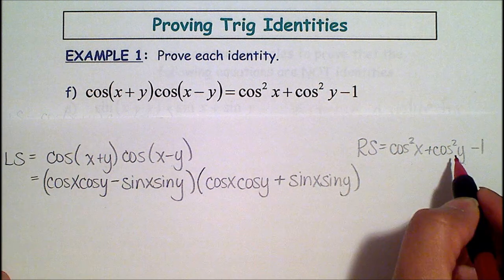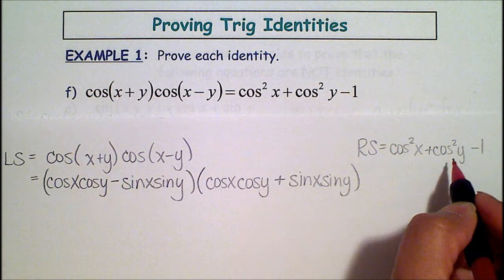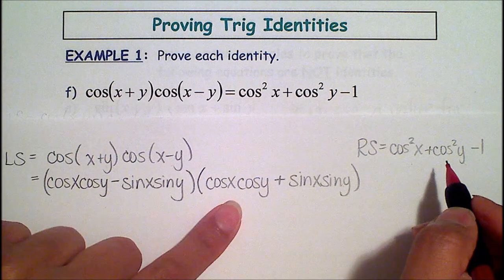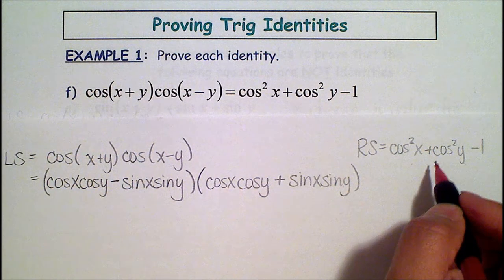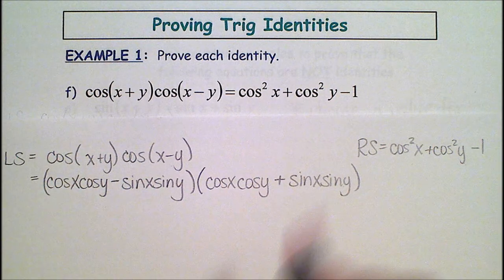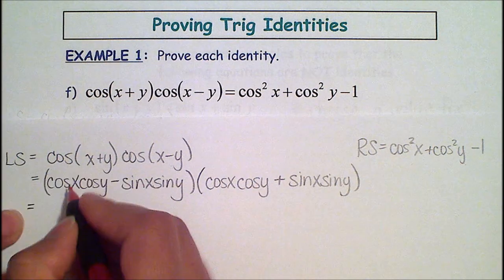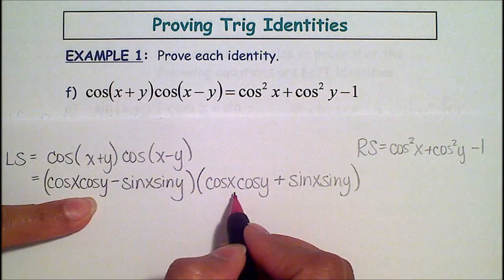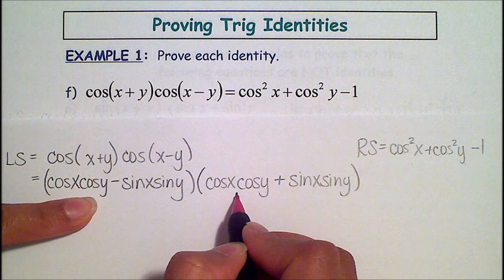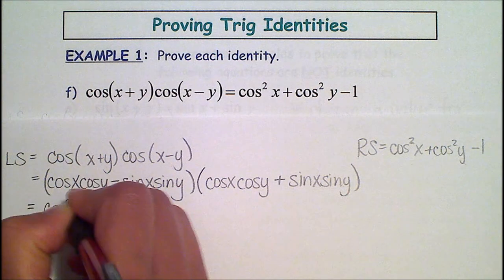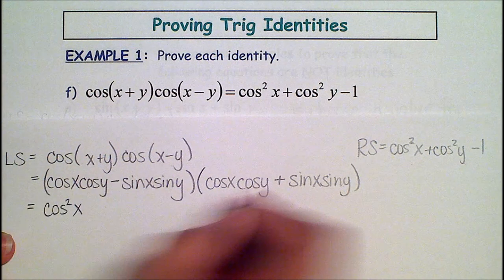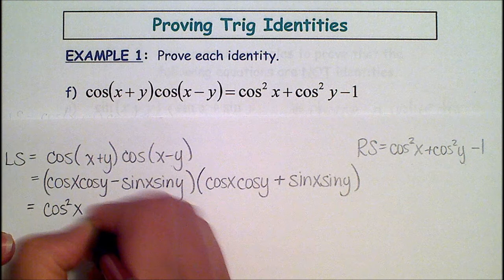So instead, I'm going to expand and use the distributive property to distribute the binomial times the binomial. If I do the distributive property, I have cos x cos y multiplied with cos x and cos y again. So I'm multiplying cos x by itself twice, which gives me cos squared x. And I'm multiplying cos y by itself twice, which gives me cos squared y. So far that's just the first term times the first term.